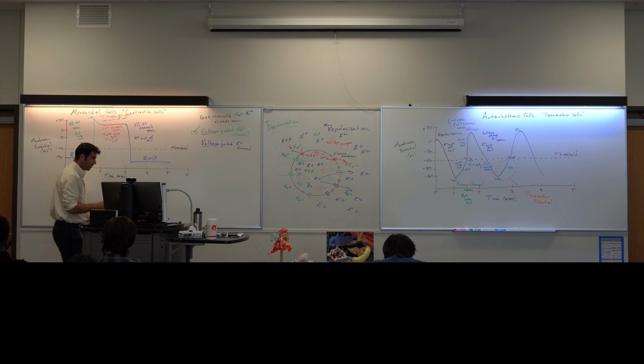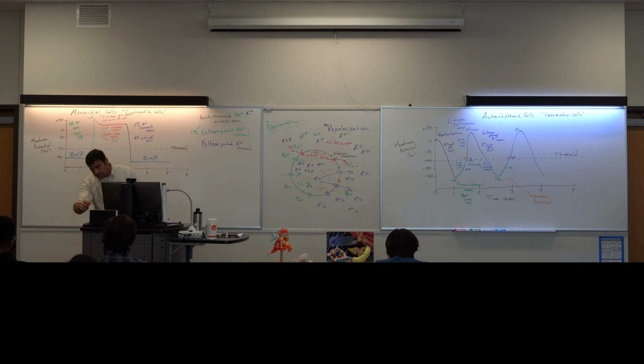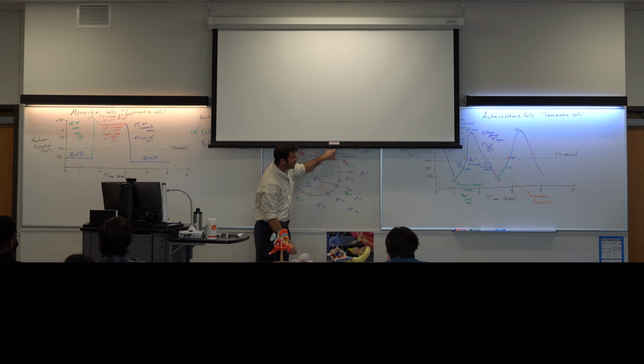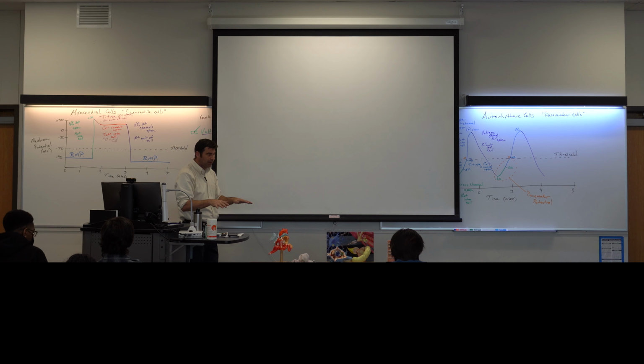Here's where I just need to show one slide real quick. I'm just taking a step back to see if I left anything off. Let me pull this graph down real quick. We have drawn electrical activities on here. And in the A&P class, I always try and burn into everybody's brain that mechanical events follow electrical events.